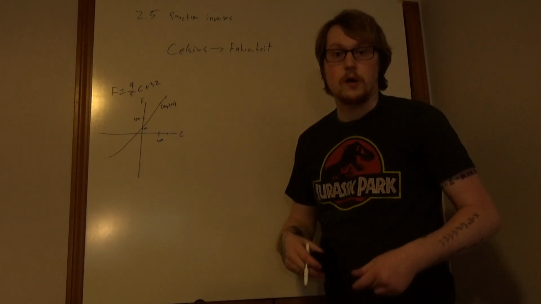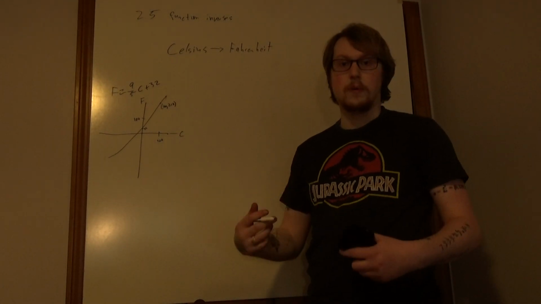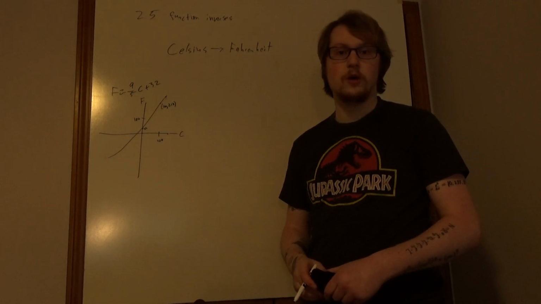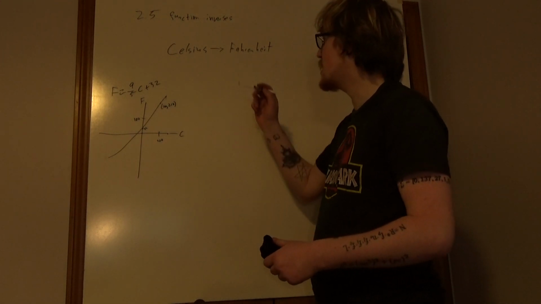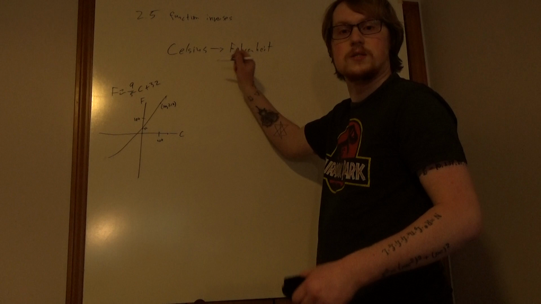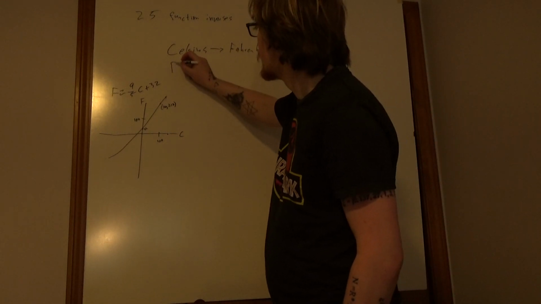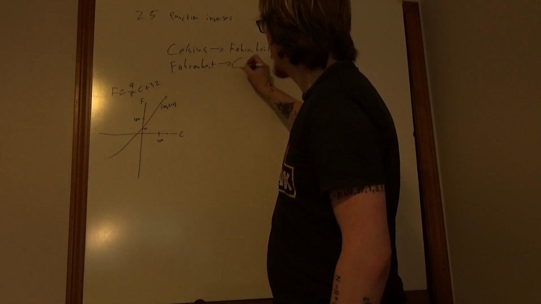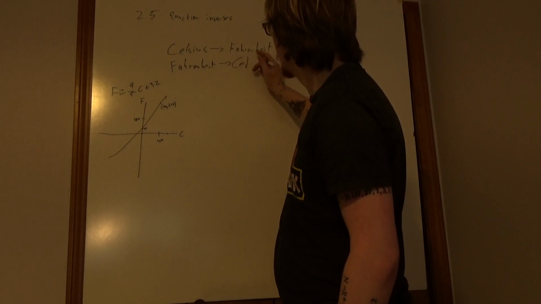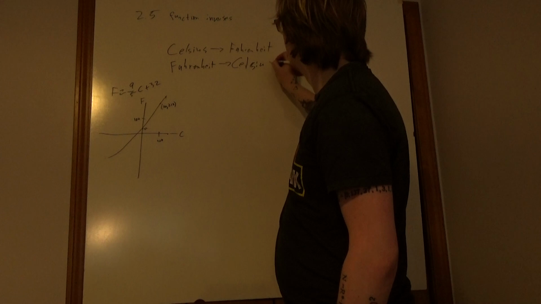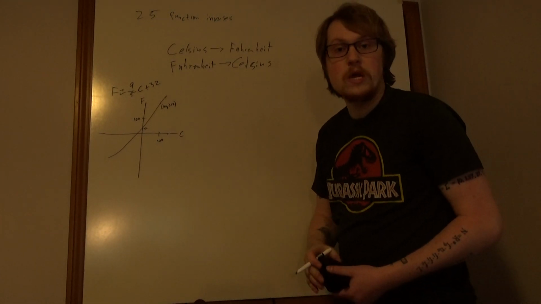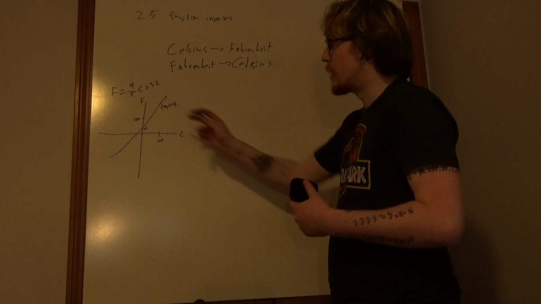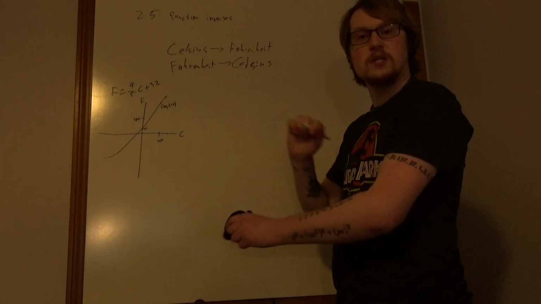Now, since we're talking about inverses of functions, you can probably see where this is going. We are now going to look for a function which does the opposite of this, or sort of undoes this. And that would be something which takes us from Fahrenheit to Celsius. And so we need to come up with an equation like we did for this one, but which does it in the opposite direction.